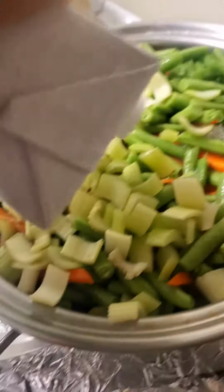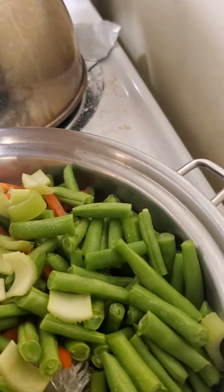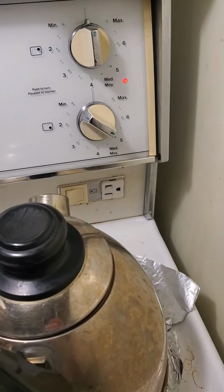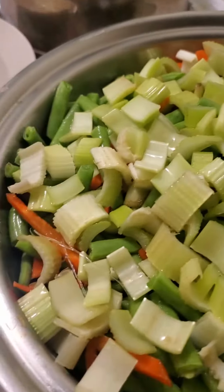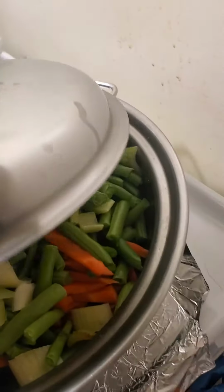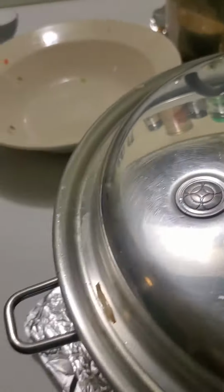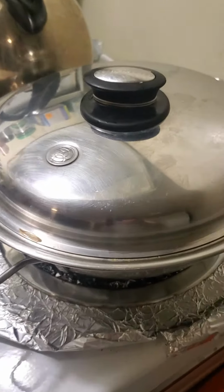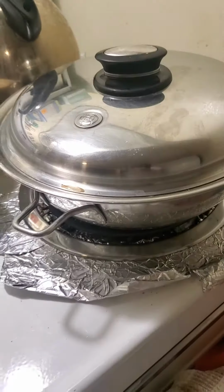Then, takpan na syempre. So, I'm cooking in the top stove. So, I'm gonna put in a medium heat. Over there, medium heat. So, there you go. After tambak-tambak, takpan. Then, just wait. When it's click, click, click, it means it's cooked. So, 10 minutes for sure.